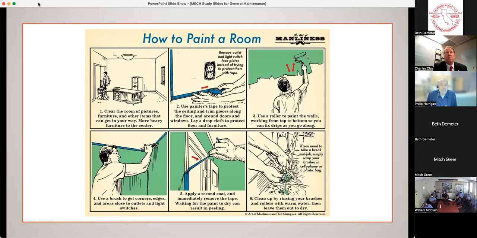The tapes now are a little bit better than they used to be, but if you leave them on too long, they used to dry up, and you'd have more of a mess due to the tape drying than you would taking it off early. The other part is clean up. Make sure you clean up afterwards. A good paintbrush is not cheap. So clean up your equipment, clean up your area, and do a nice, neat, clean job when you're doing general painting. Next slide, please.